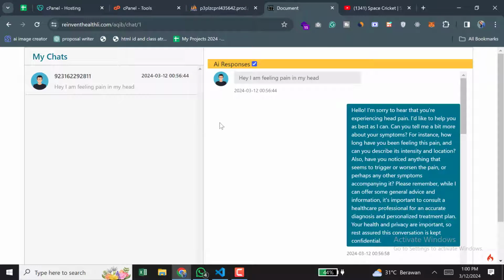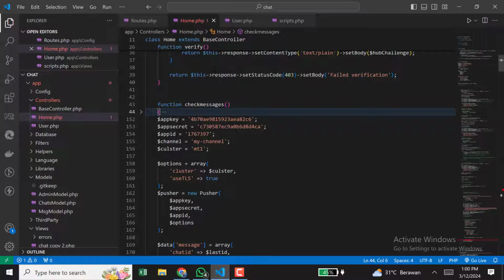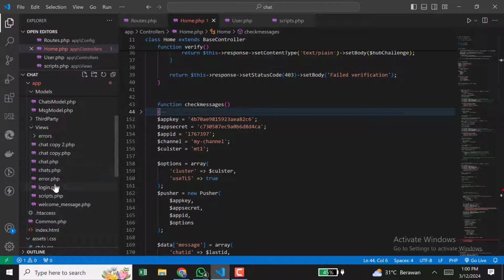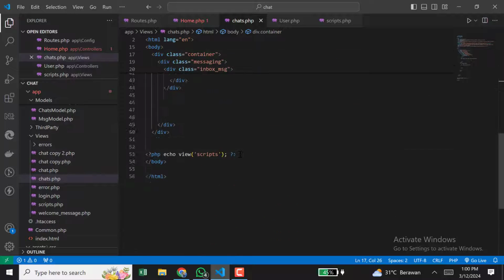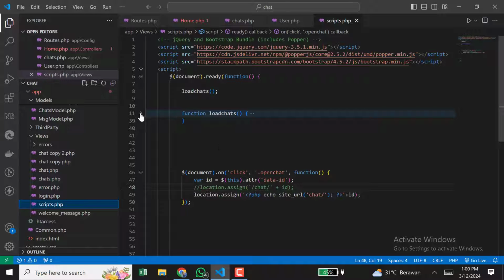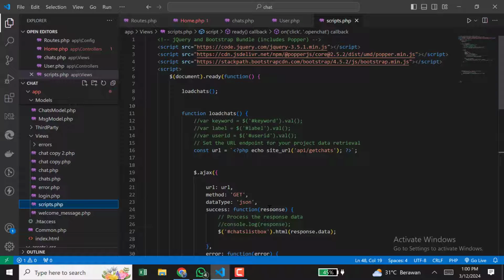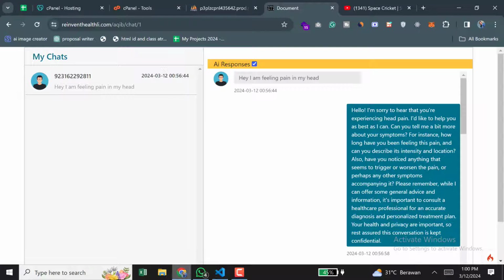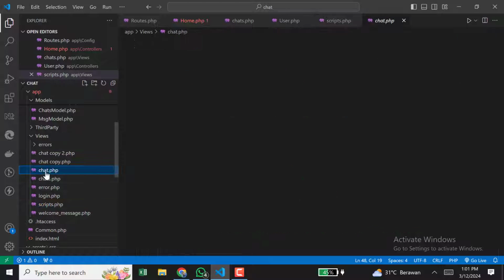Now we will go into our chat. Let's say first we will start from the admin side, like how the admin is getting these chats here and the chat detail here. Now let me go to chats. So basically on this page I have created one function. You will see there is one function, load chats. This is basically getting chats from the chats table in the database and loading them here along with the last message of the chat. Okay, now we can go back to the chat detail page.